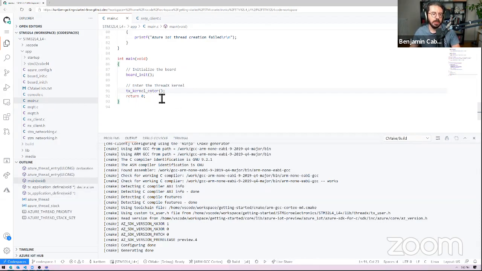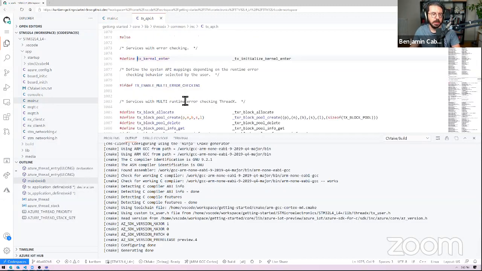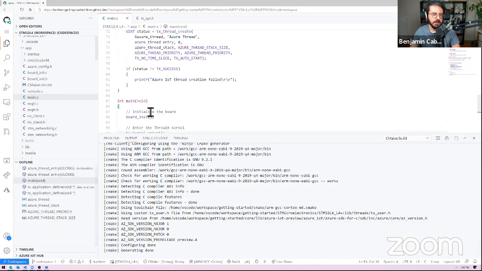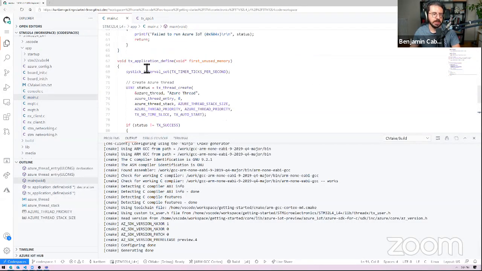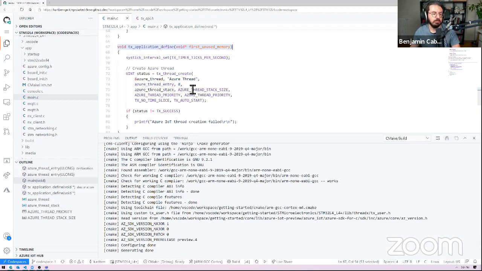And so the typical entry point for Azure RTOS ThreadX is this method here, which ends up, among other things, looking at whatever you have in this method and in this entry point. In my case, for this particular application, there is just one thread, which is called the Azure thread.